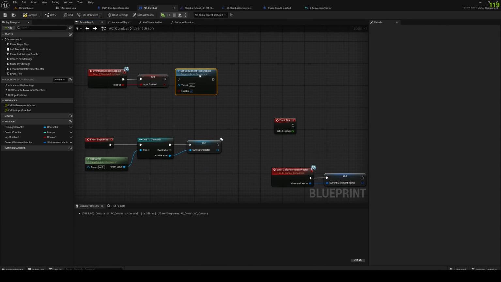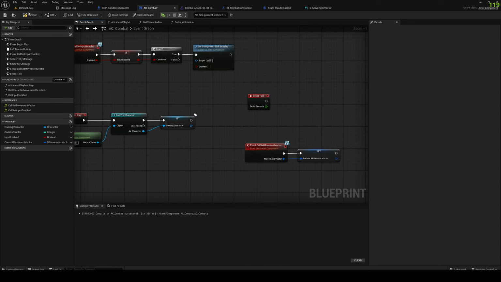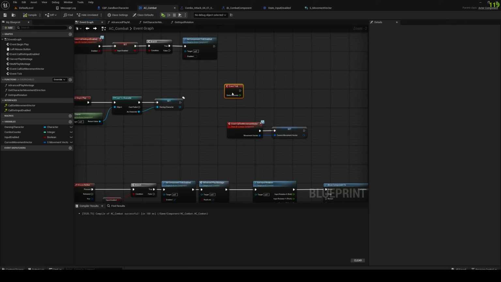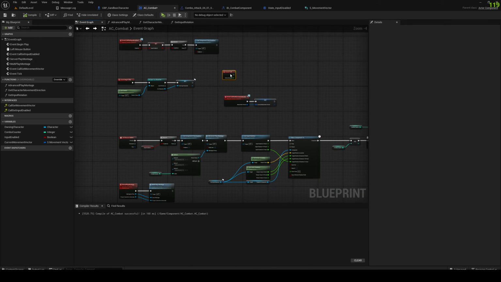And here, when input is enabled, we will also disable the tick again, so that this is only running when we're actually rotating.